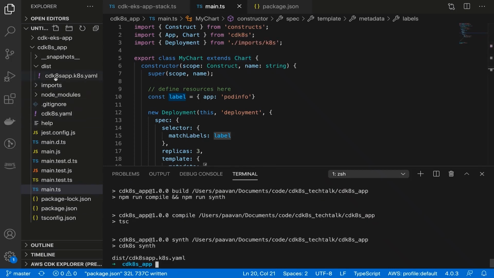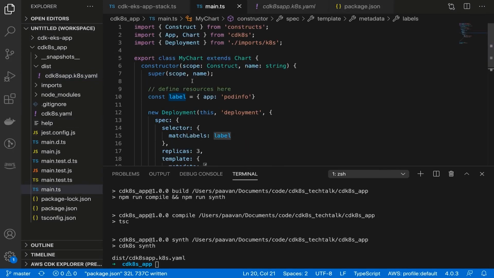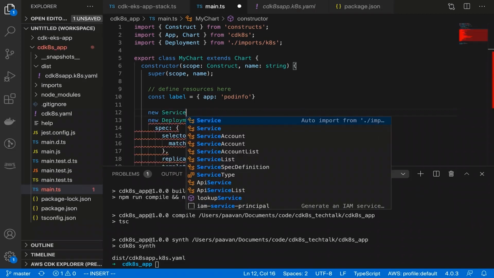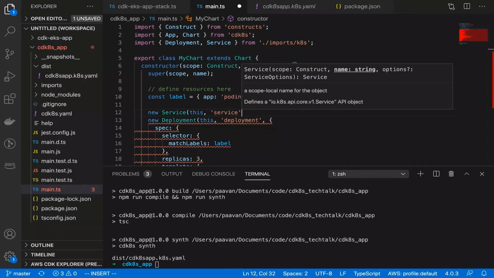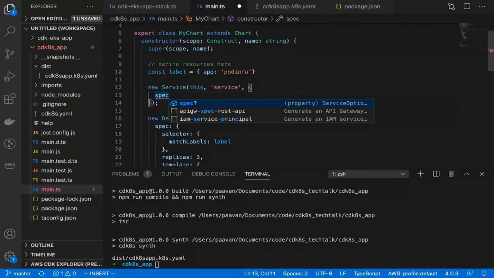Okay, so yeah, here we are with the deployment, and that's worked fine. We've removed the test, and what I would like to do is actually add a service as well. So we'll pull in the service construct from Kubernetes that we've imported, the JS, which comes by default. You can also import any other constructs you want, but in this case we'll stick to the standard Kubernetes constructs and use and create a spec around the service.